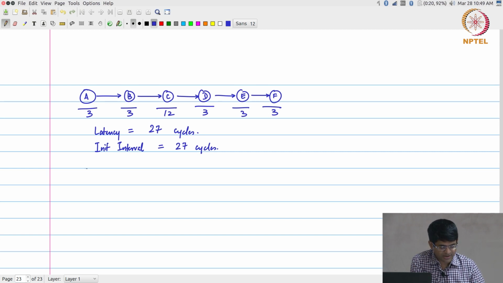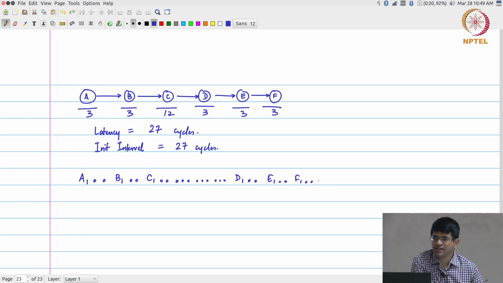What is happening over here is, once A1 executes, the next 2 clock cycles are idle, then B1 executes, then 2 clock cycles are idle, C1 executes, 11 cycles are idle. Not idle meaning that no other function or no other instruction can start there, then D1, E1 and F1.